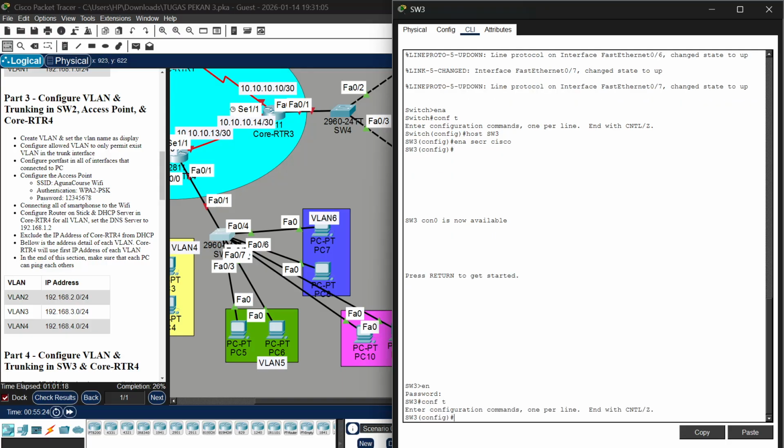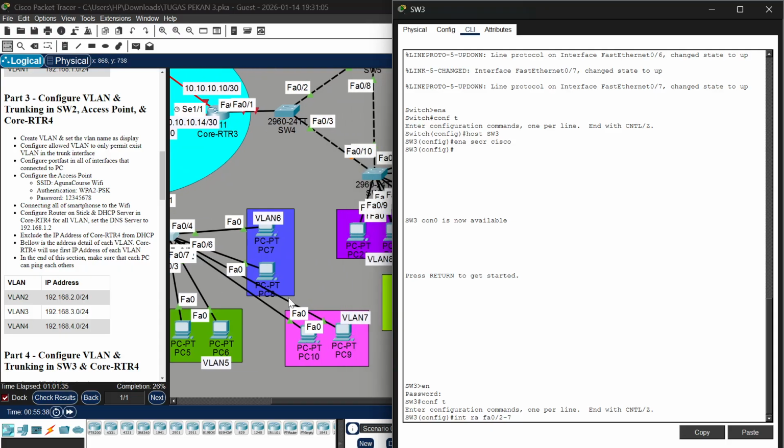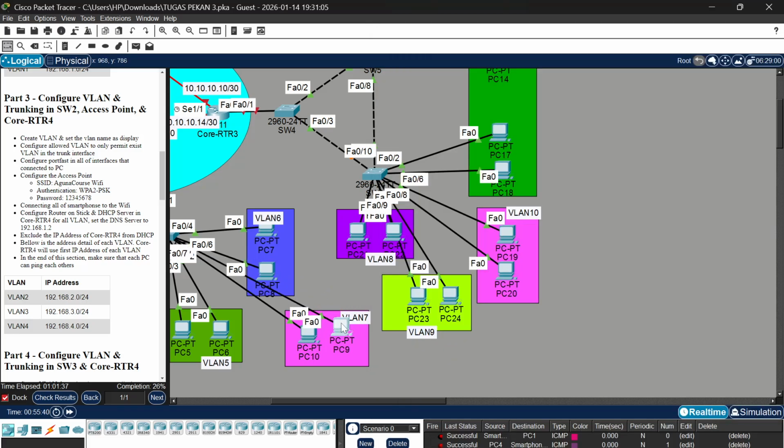Then we go to the interface range FastEthernet 0/2 until 7: 2, 3, 4, 5, 6, 7. Yes, this is 7.